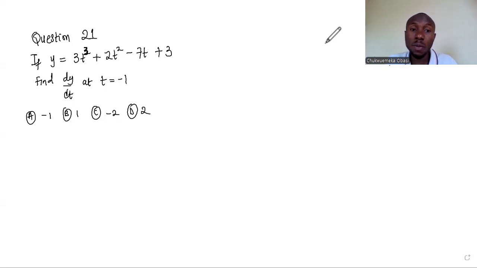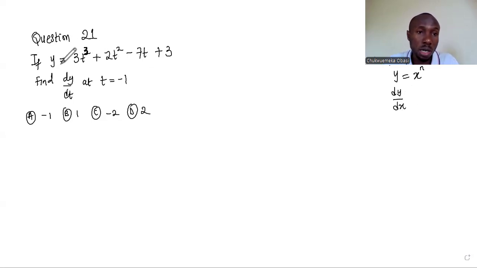All right, guys. So let me show you how to differentiate polynomial functions. Just imagine for a moment that y is equal to x to the n. Now, in this case, what do you observe? x is the base and n is the power, right? And the next thing you want to look out for, you can see that y is expressed in form of x. So that means I can differentiate this y with respect to x.